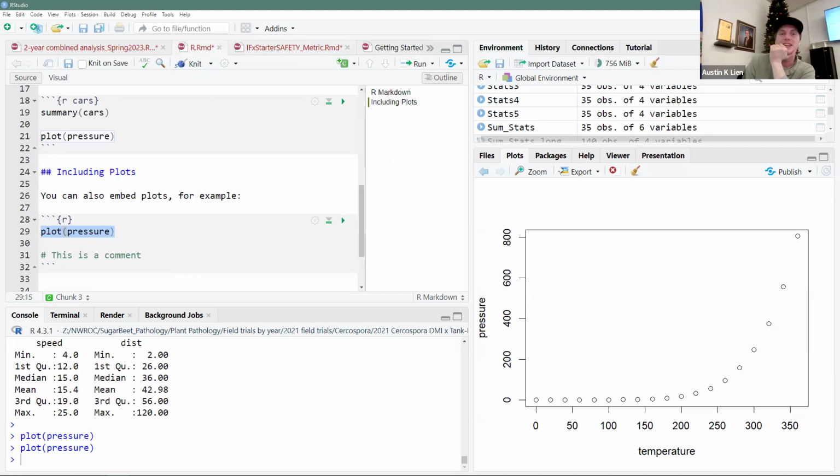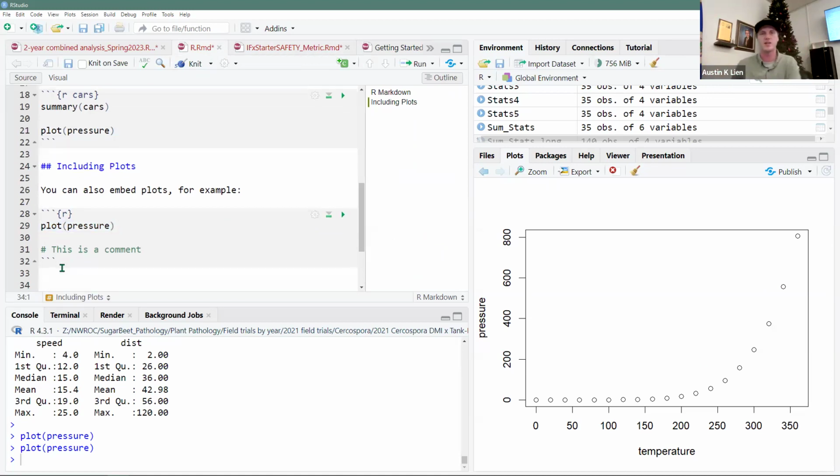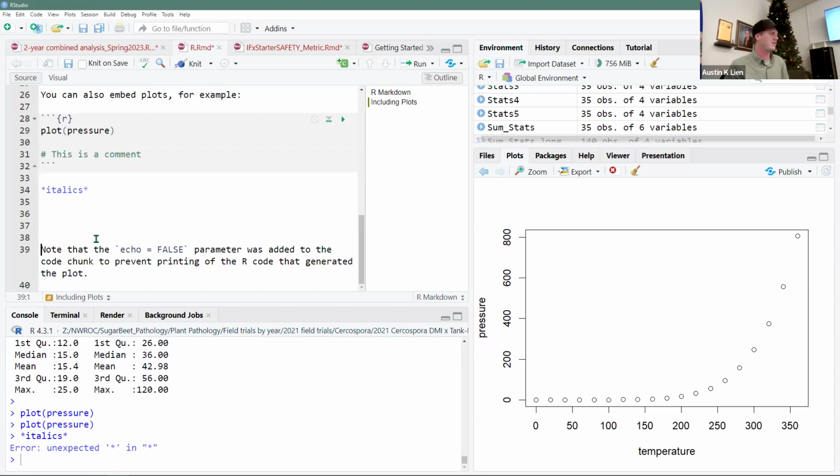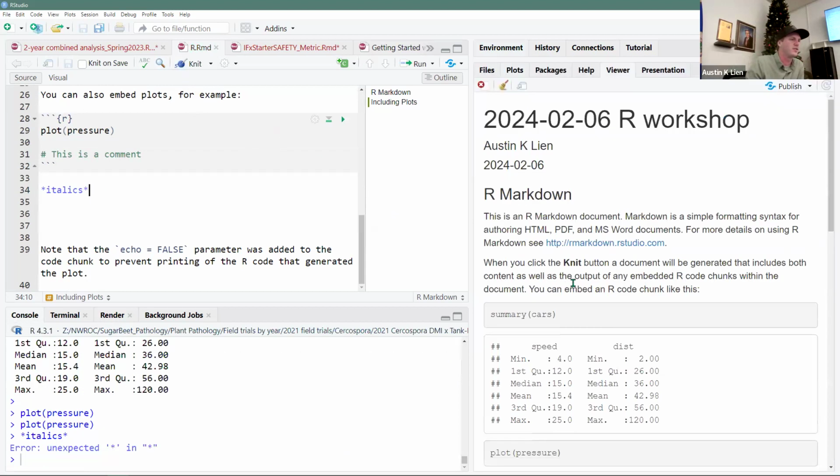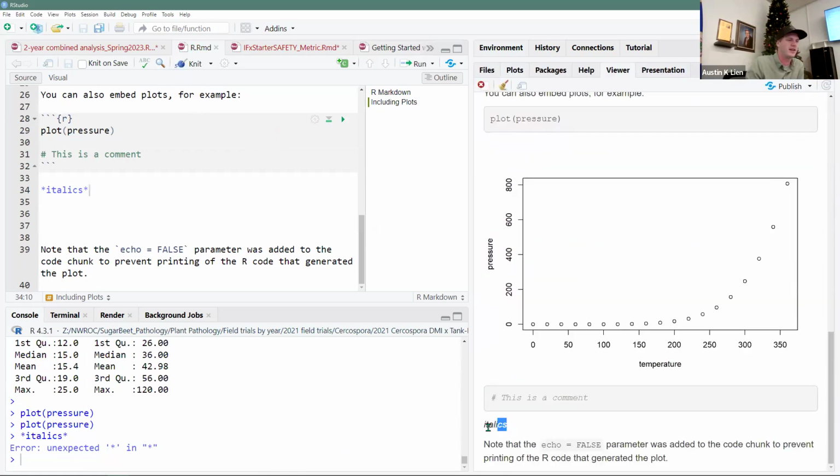Last thing about R Markdown. Like I said, this helps you have some extra text in there. So we're just going to do some other fun things that's not here. We can do some asterisks. If we wanted to make something italics, we put the asterisk on either side to make italics. So once again, if I do that, let's see what happens. I think you have to knit it into your final thing here. So at the end, italics is in italics. Let me just hide all of that.